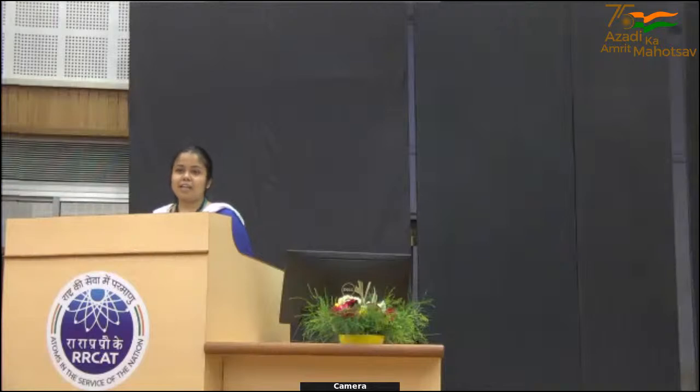Apart from that, we had a poster session. On that, we received valuable inputs from all of them, which will definitely be a value addition to our research work. So we all look forward to such theme meetings in the future. And I'm extremely grateful to all the organizers of this theme meeting for giving all of us an opportunity to experience and to be a part of such a great event. Thank you so much.